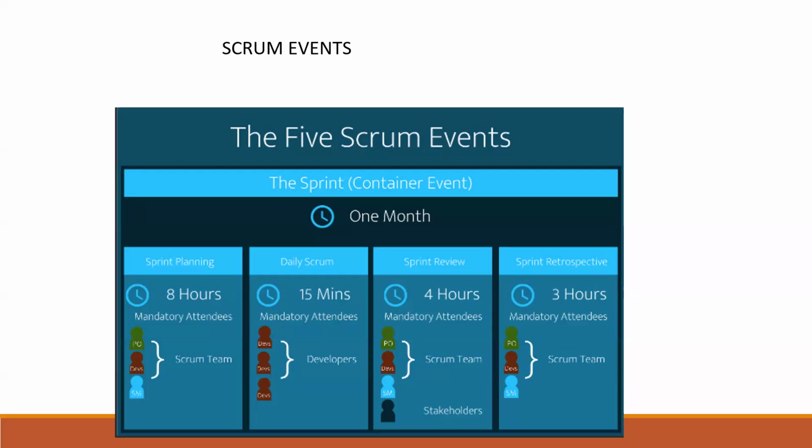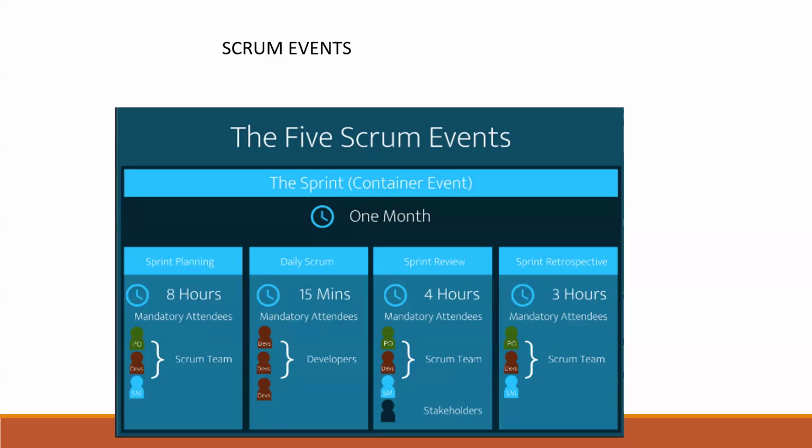Then the first event that we talk about is a sprint. In that, when you decide on the project, when you decide on the time, when you decide on the task to be done, you talk about the sprint, like how much duration should the sprint be? Should it be for 1 month? Should it be for 1 week or 2 weeks, 3 weeks? That time frame you will be deciding when you click start on this particular thing.